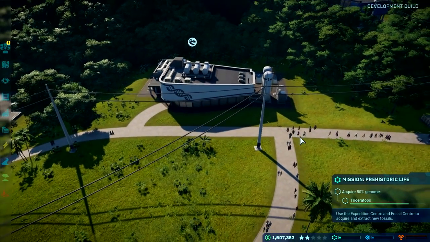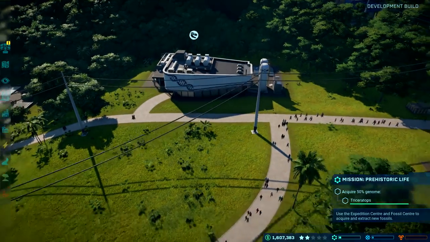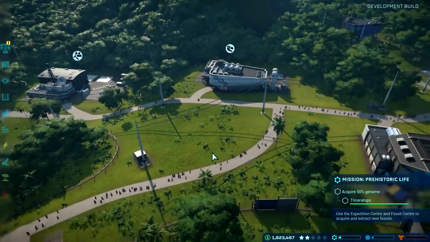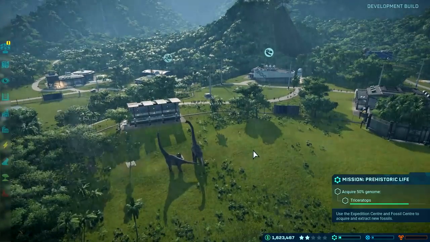So another option there as well is to sell? So you can sell them just to gain money, and so there's kind of a trade-off there: you can focus just on the dinosaurs or use fossil dig finds for short-term financial gain.